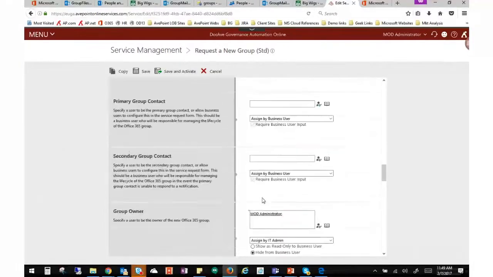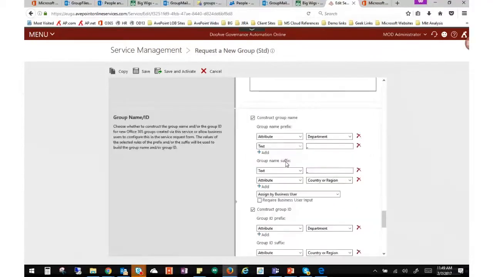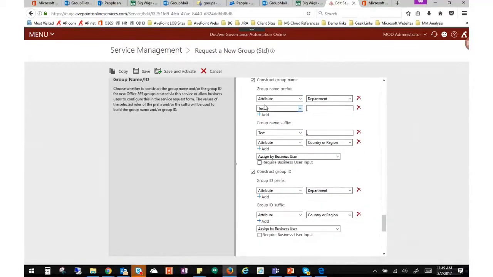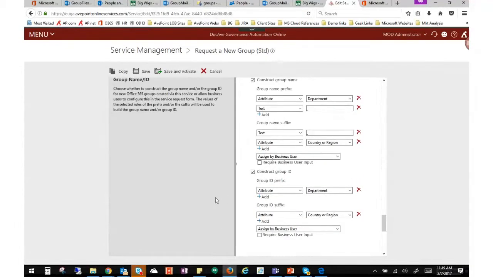And again, we have our naming policies and our lifecycle policies. Here's what created that naming policy of department, name of the group, and then the suffix of the country or region. And the cool thing is I can have as many of these service definitions as I want. I could have a standard group creation service. I could have a group creation service that only is available to certain segments of the population that is configured differently. Maybe there's a reason for some departments to create public groups, like the communications team within the organization. Okay, I can create a differently configured service and make it available just to the marketing team, as an example.